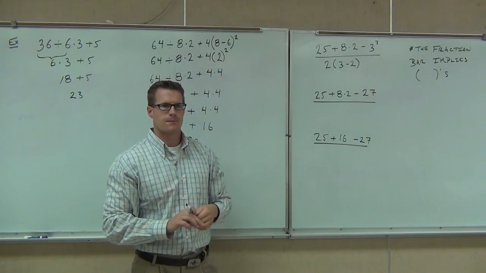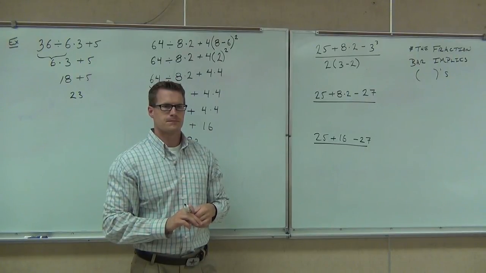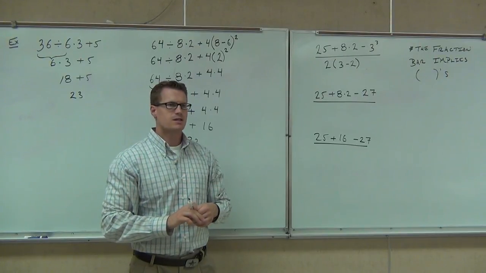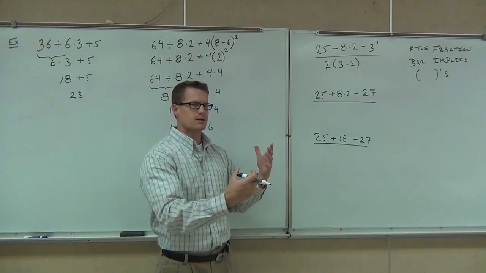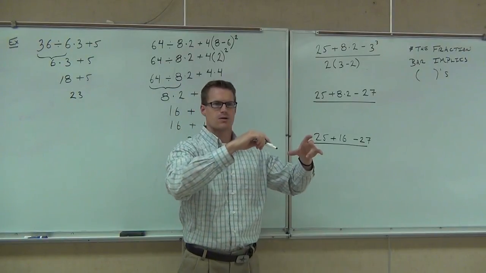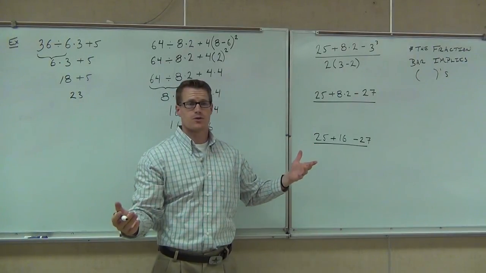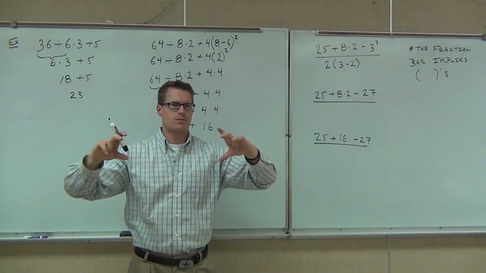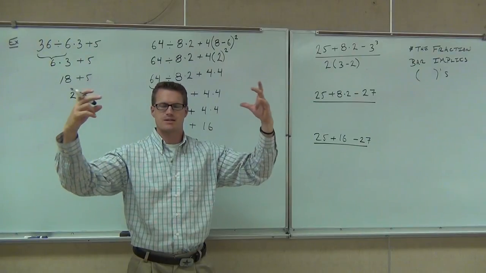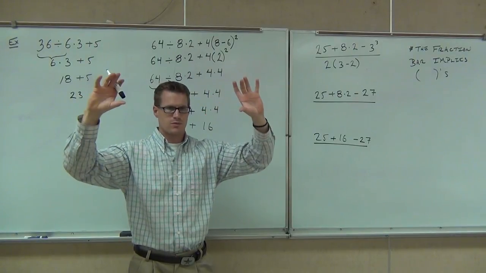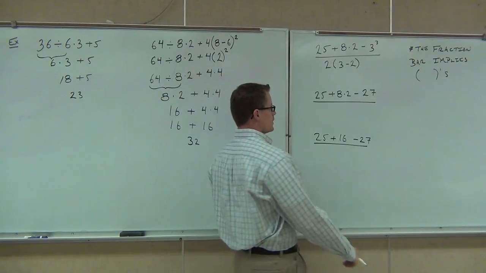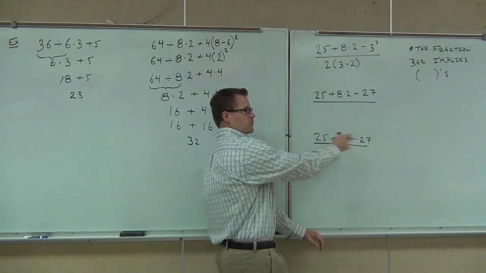Professor, you said the fraction, right, there's a fraction bar as the parentheses. Yeah. But when there's already parentheses, wouldn't you do that first, like the bottom part, because there's parentheses there? You get to choose, it's like having a bracket. It's like a bracket around the top and a bracket around the bottom. That's how I did it. You can do the bottom first, it really, honestly, Jeff, doesn't matter, as long as you do the top independently of the bottom. So do the bottom first and then do the top, that's fine. As long as you're doing one of them all the way to one number and the other one all the way to one number and then put them together. Okay, good question.